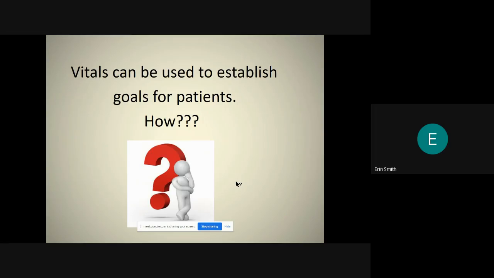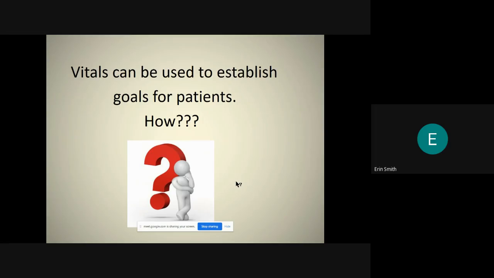But sometimes my goal will be, okay, when they do drop, how long does it take them with proper breathing to bounce back up to the normal level? If a patient is recovering, within, let's say, 30 seconds to a minute, that's better than them dropping below that 90% and it taking them 2 to 3 minutes of pursed-lip breathing to return to a normal level. So that's an example of how we can use vitals to show if a patient's improving or not.